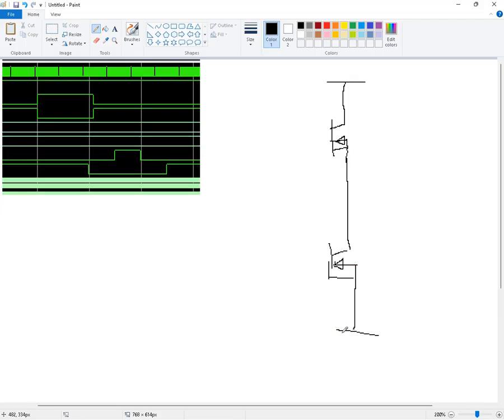Be it ground or negative or positive, we would just take it to be ground. And we have this MOSFET here. So now we have an output over here, which is fine. Now we just say we have 10 volts over here, whatever the case.